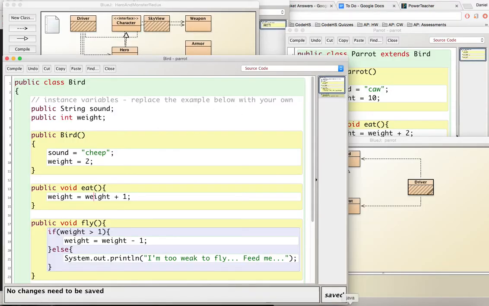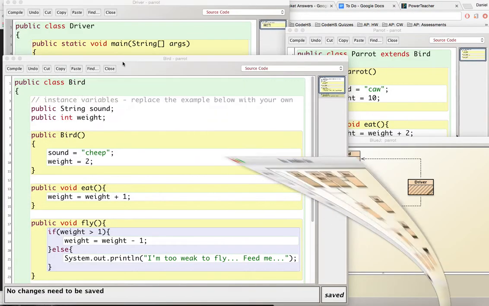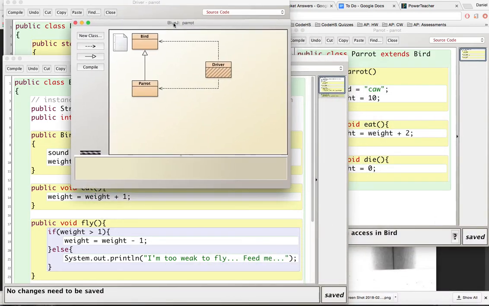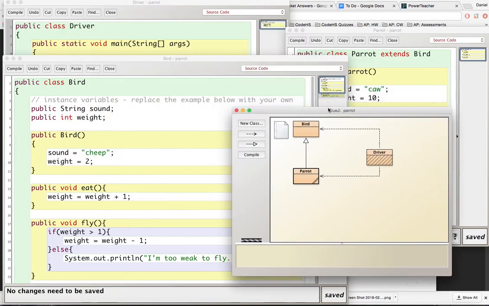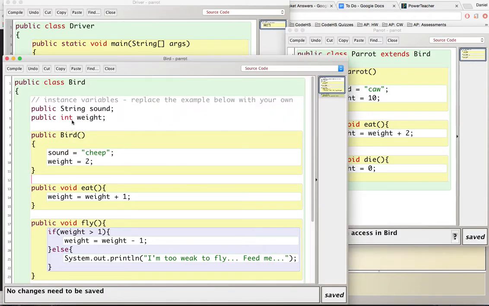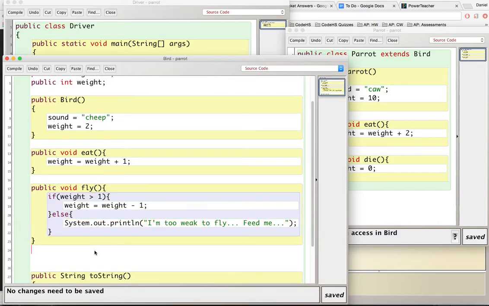And to give you a more concrete example, I coded it a bit here. Let's see, is there another one? Okay, this one's it here. So I kind of deconstructed the problem to just be bird and parrot, right? And we're over here in the driver, and I say bird B is a new bird. I print everything out, and then I run eat, and then I print everything out again, right? And if we look inside a bird, you can see we have a sound instance field, and we have a weight instance field, right? We initialize them here in the constructor, and then when we eat, the weight goes up by 1, right? So weight was 2, I eat, weight goes up to 3. And then we have a fly method here. And how does fly work?